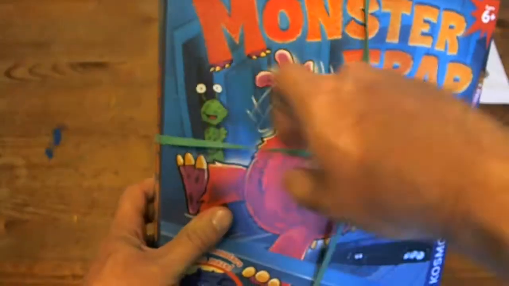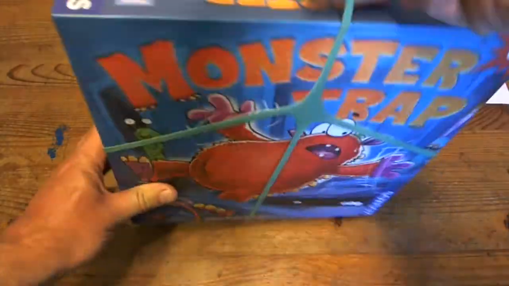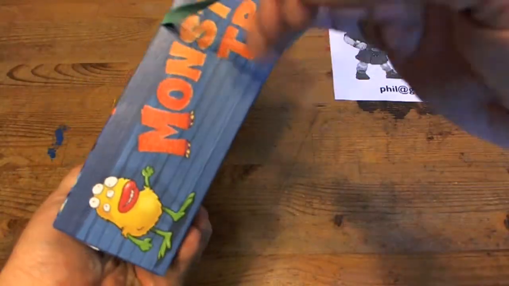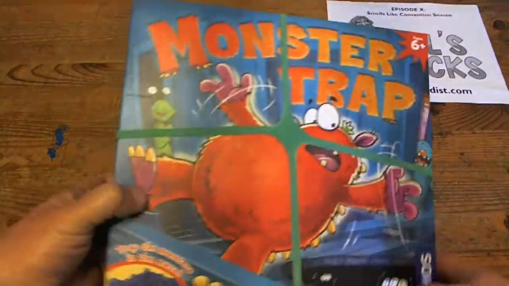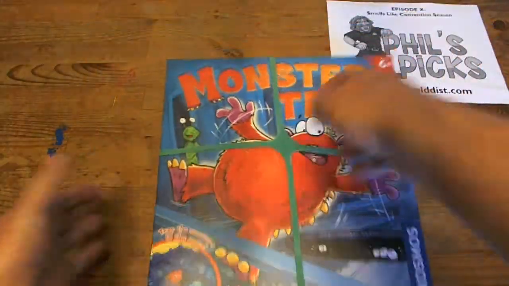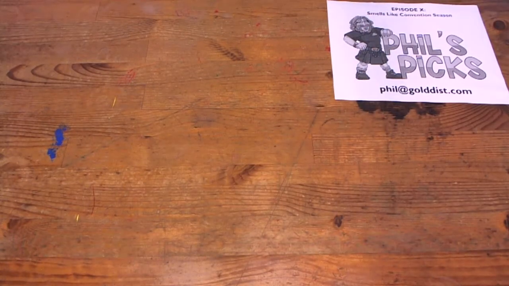Hey, you like this box band here? These are available from Flying Buffalo. I believe we have them on the website. If we don't, it's a crime. I should be fired for not having Rick's rubber bands available. They hold together games of all shapes and sizes. They come in various shapes and sizes. Box bands from Flying Buffalo. Very cool. See, I can cram in multitasking on this episode.